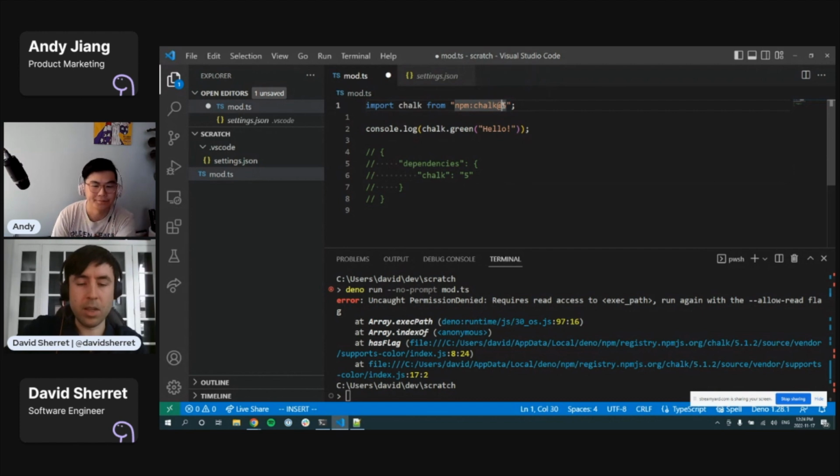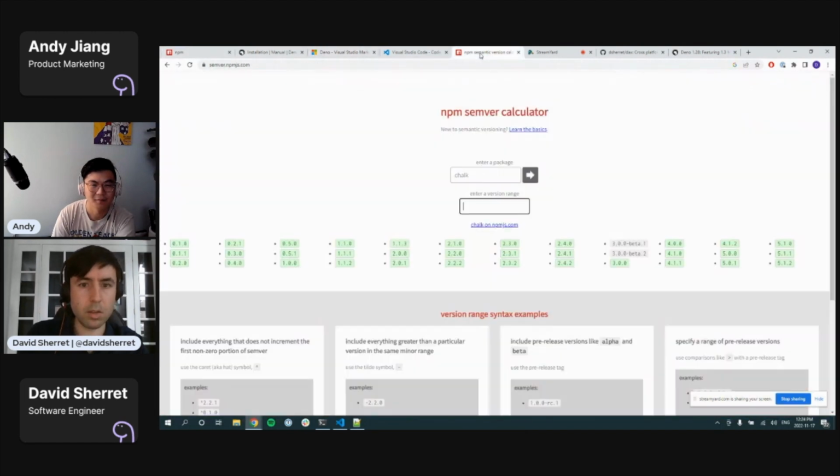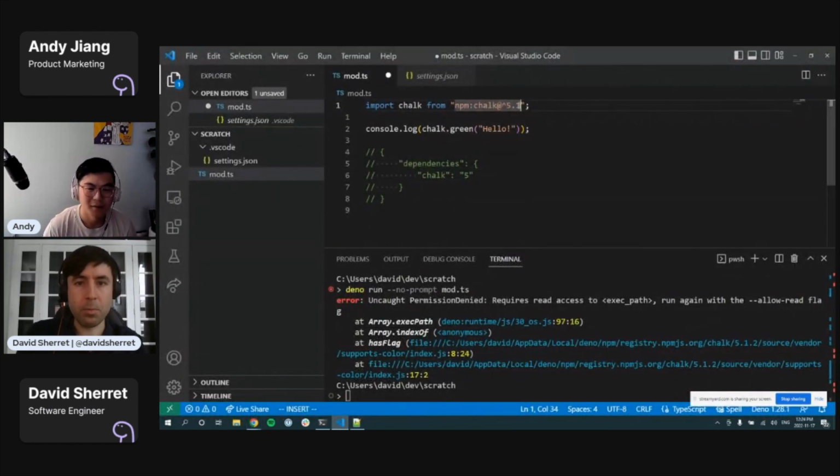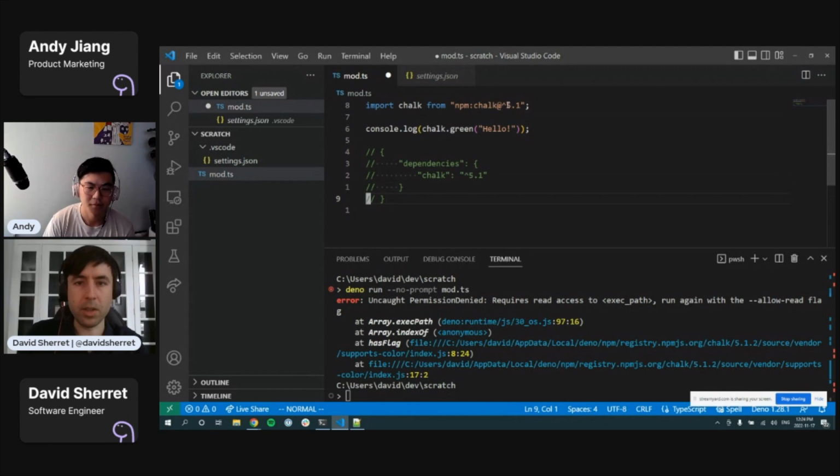You could also specify, even though this is equivalent to what I just did, you can put a caret here, so I forget if there's a 5.1. I guess there is. Let me look. Yeah, there's a 5.1. So this is equivalent again to just doing 5.1 in here. So you're going to pull in minor versions greater than or equal to 5.1. So I'd recommend whenever you use an npm specifier to also do this.